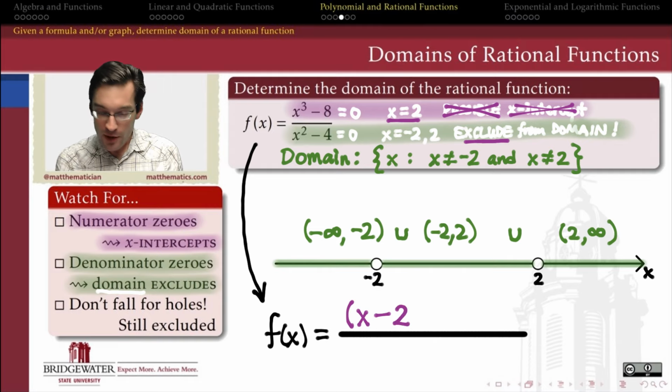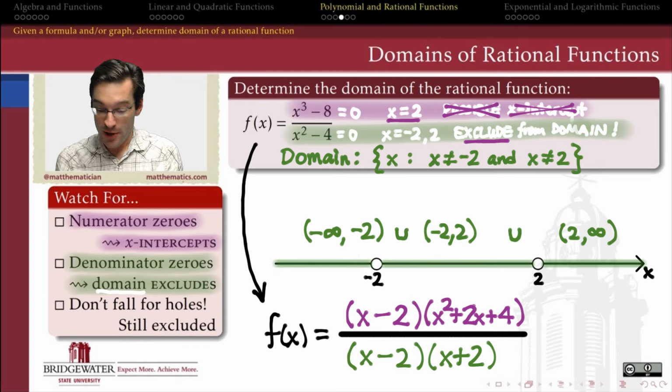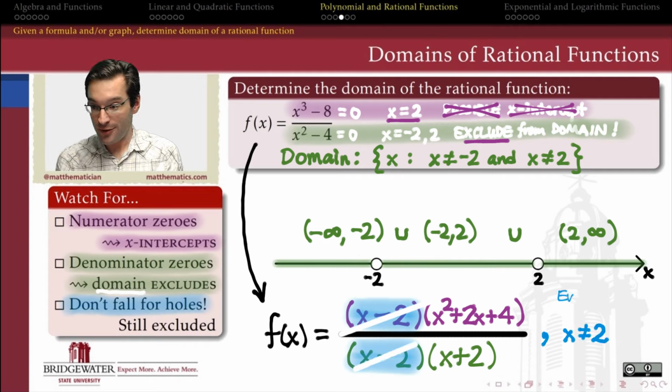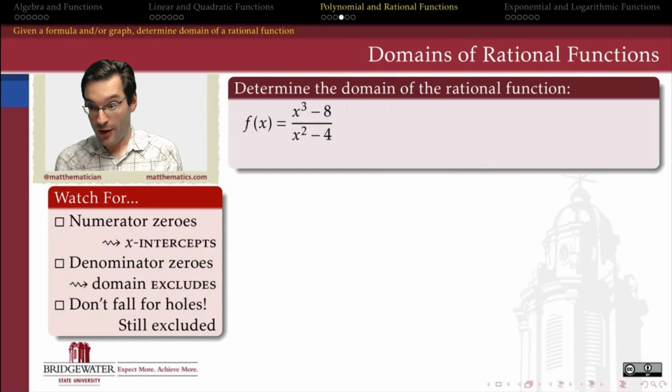Also, you might notice that if you factor this entire thing first, we get this common factor of x minus 2 in the numerator and denominator that looks like it would cancel. The problem is that if we just cancel it, we're going to miss the fact that x equals 2 still needs to be excluded from my domain. Even if this x minus 2 in the denominator cancels, that factor still needs to be excluded from the domain. It ends up later on, we discover, being a hole in our graph.